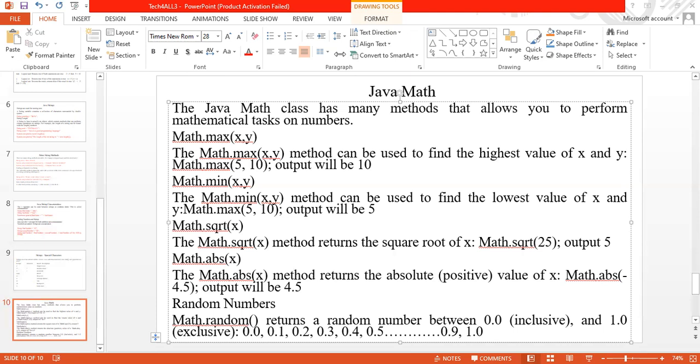So here it is explicit. Java.lang is a package in Java that contains some inbuilt functions, like String. I do not need to say import String, because it is inbuilt in java.lang.